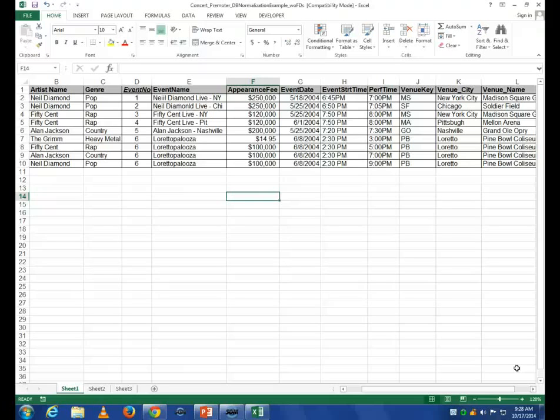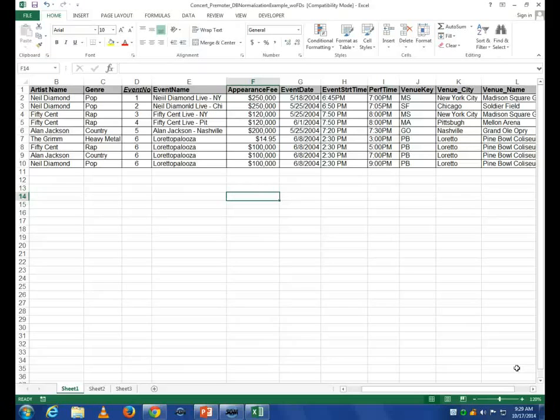What do I also lose when I delete that row? I lose all the information about the venue, the Grand Ole Opry, right? The Grand Ole Opry didn't get deleted. It still exists, doesn't it? Just because Alan Jackson's not performing there, it still exists. So if I delete that row, I don't have any information about the Grand Ole Opry.